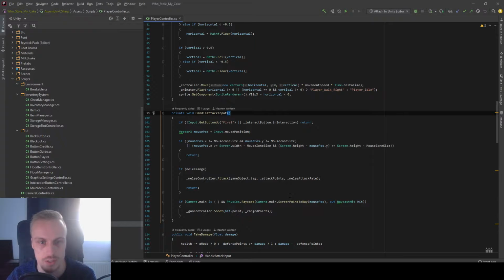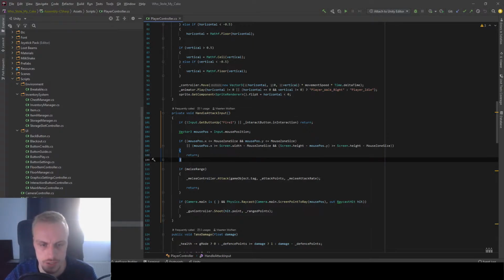So if you have a ranged weapon, it will do a ranged attack. If you have a melee weapon, it will do a melee attack. That's what I'm thinking, but for now I just have an attack mode which uses the ranged attack by default, and if enemies are very close to the player, it uses a melee attack.